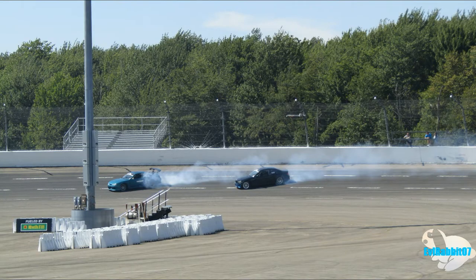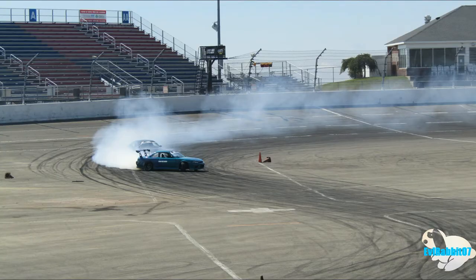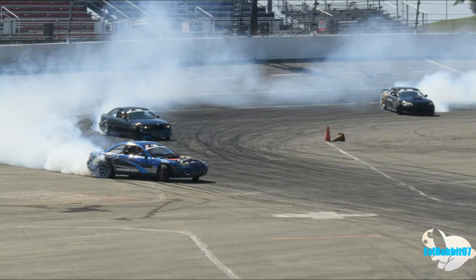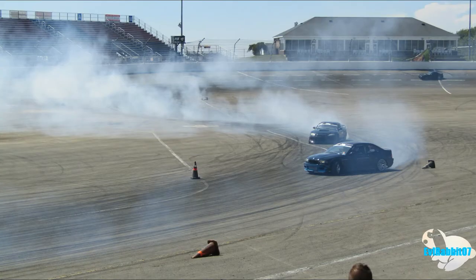He brought his second toy out, debuting it, giving it a little bit of a shakedown here. So I'm going to post that video up on the channel in the next day or so. Look forward to seeing that if you want to see what Dirk Stratton's new toy is. But there were a lot of great tandems, a lot of tire smoke, a few casualties on cars and such, which you guys will see here soon as well.